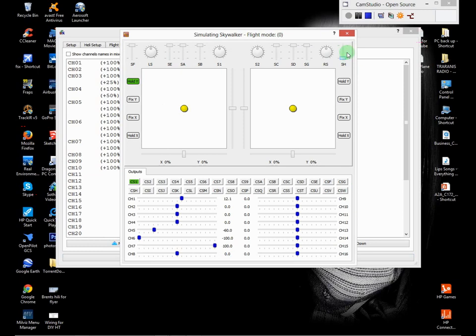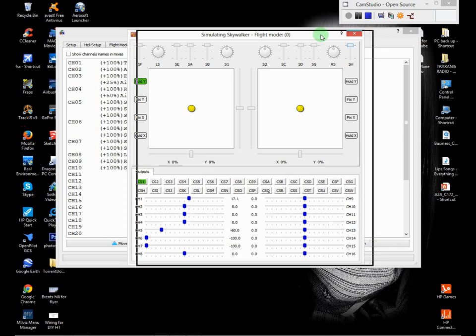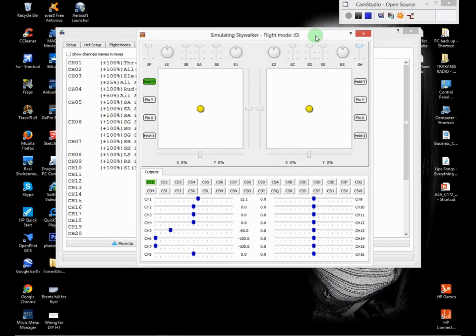SH here. What that does in the Dragon OSD is it does a logging point, and also gives you a kind of a ratio to see how many milliamps you're burning per kilometer. So it's a great way to give you a quick math rundown of your milliamp usage per amps.